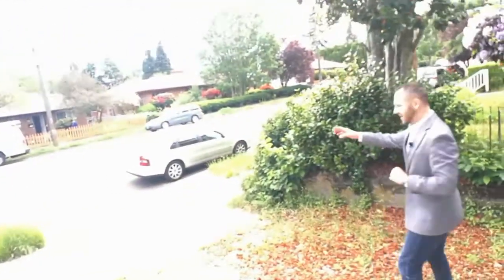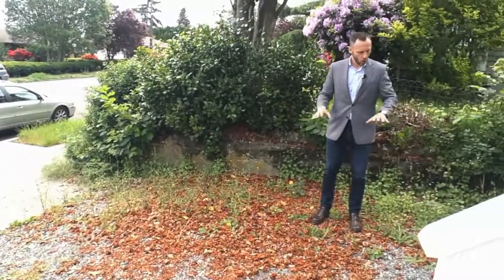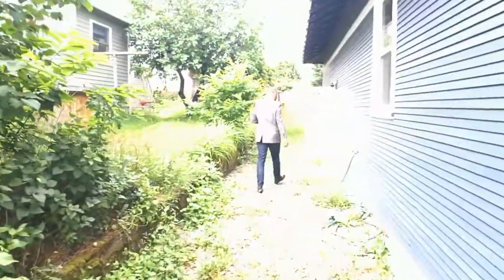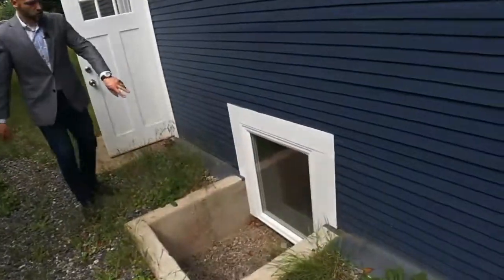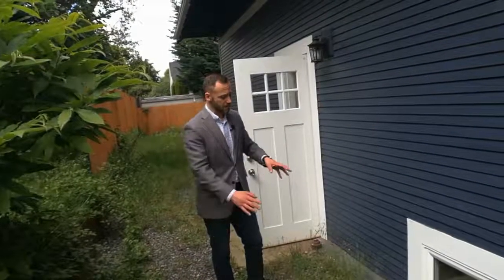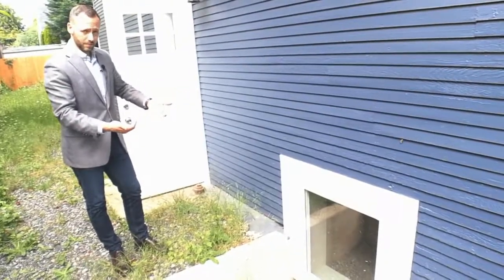You'll also notice there is no driveway for this home, but they've built something of a driveway entrance and a little parking stall here on the stones. Coming back along the side of the house, you can see how they've dug out a window well here next to this window to give proper egress. This is what's necessary to have living space in a basement and be able to call that a bedroom — they have to dig this out so there's a proper escape in case of a fire.